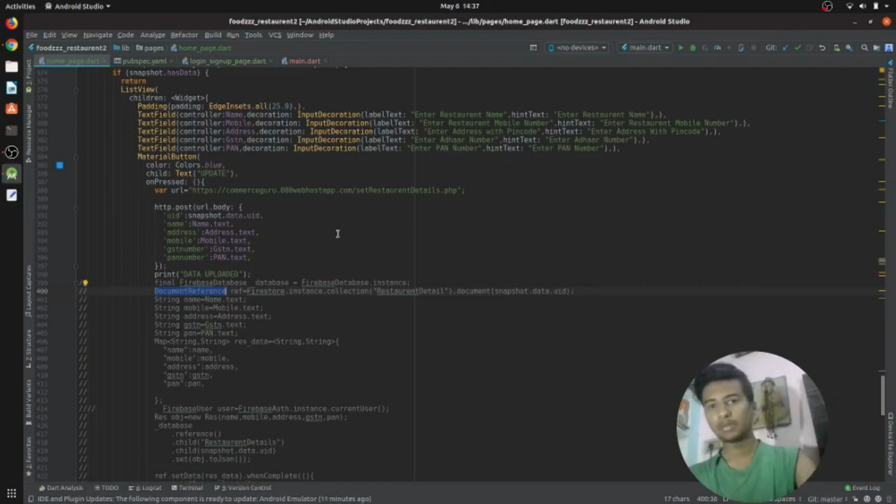Like if my system's IP is 192.0.0.1, then my mobile's IP, or the IP of the system in which my application is running, should have the same IP. In my previous video I explained that the system and my mobile were connected to the same network, that's why they had the same IP address, so it was very easy. But if you don't want to connect to any other server and just want to do it on your localhost, connect the laptop and your mobile to the same Wi-Fi, check your IP address, and follow the same thing that I explained in the previous video, and you will be ready to go.